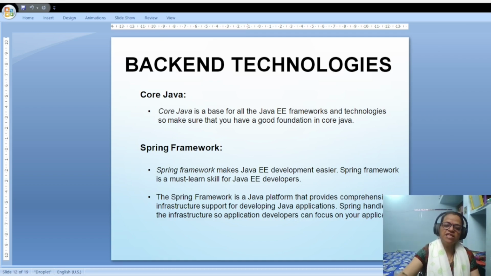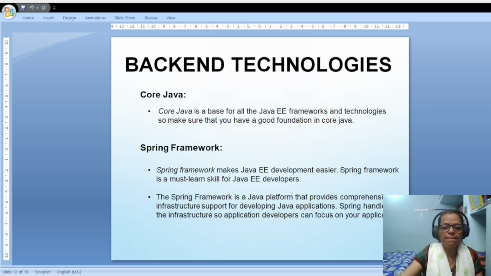Core Java refers to the basic features and fundamentals of Java. It is the foundation for all Java technology, like advanced frameworks such as Spring, Hibernate, Java EE, and Android development, etc. What are the basic features of Core Java for full stack development?